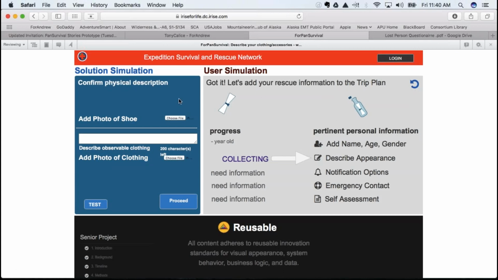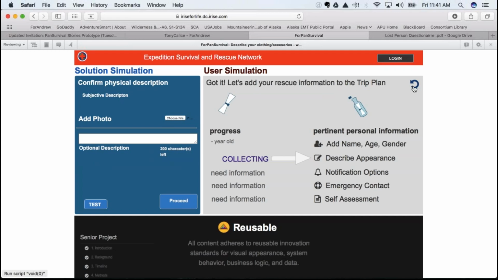And here we'll have the subjective description. You'll have a subjective description, and then we'll have add photo and optional description.